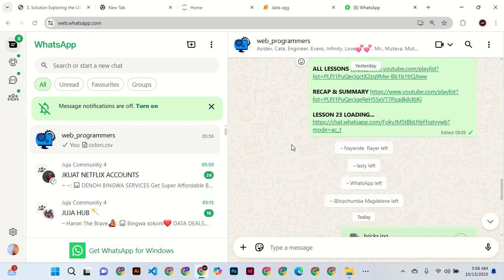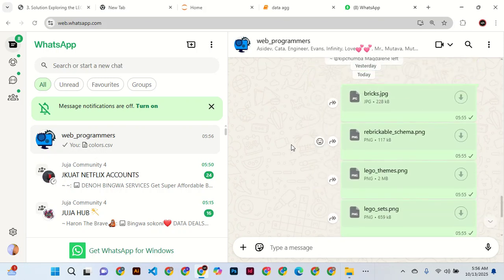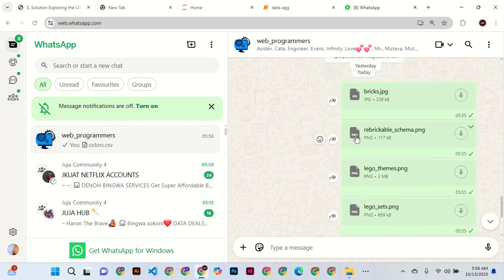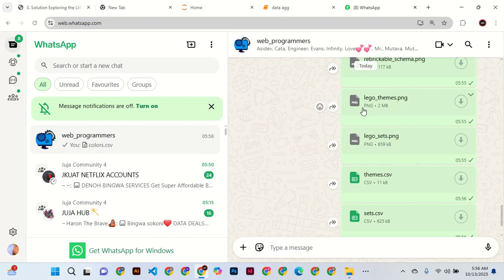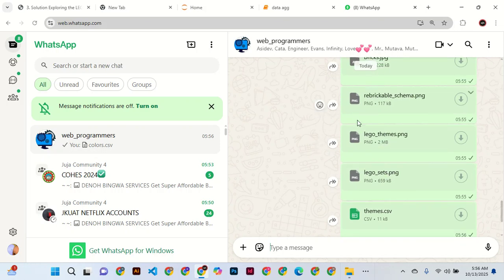So what you see here, we have these images, JPEG, PNG. So you will create a folder and you will download this to your machine, and then you will have created a main folder, and two subfolders, asset and data.